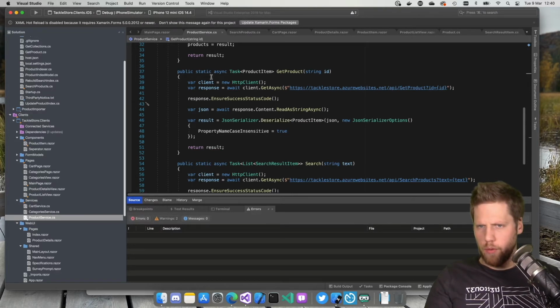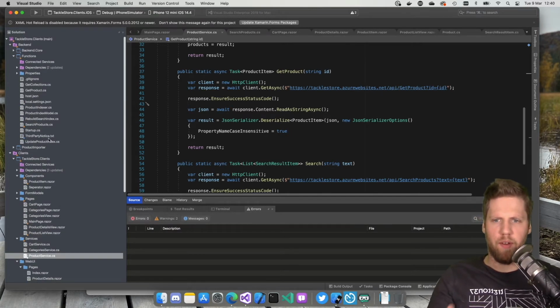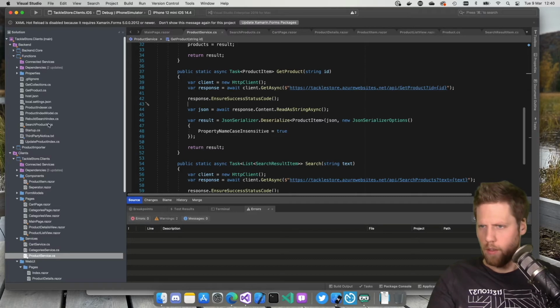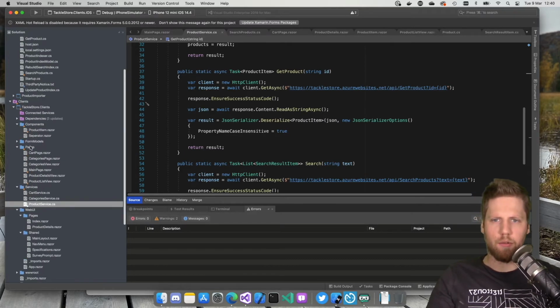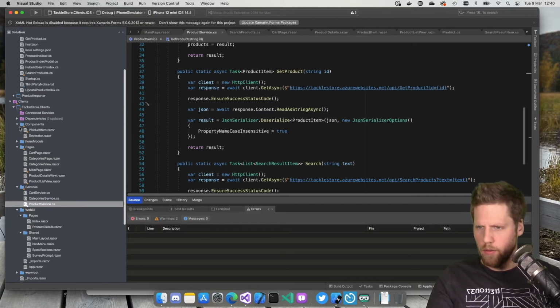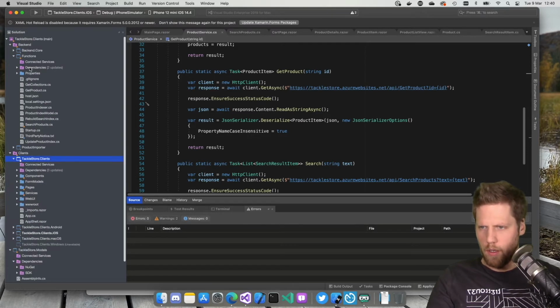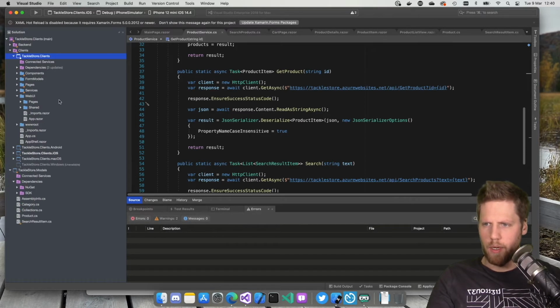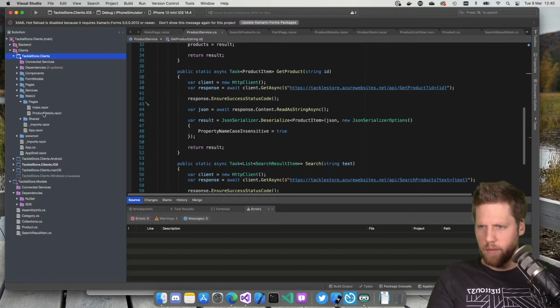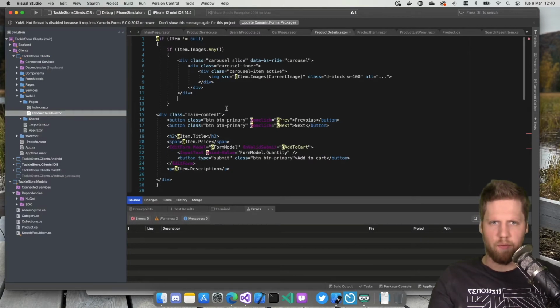Now we can go to this product details page, and in this case the product details page is a web page built with Blazor. But the web page is not running on a web server, it's not WebAssembly, it's running inside of the app. So let's take a look at that one. We built that a couple of weeks ago. We have it here in the web UI folder, and this is what they call the Blazor hybrid app. It's a very similar concept to Electron, for example. So pages, product details, here in that one, we can see this is web code.